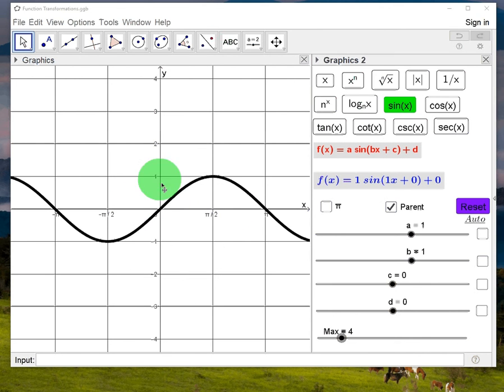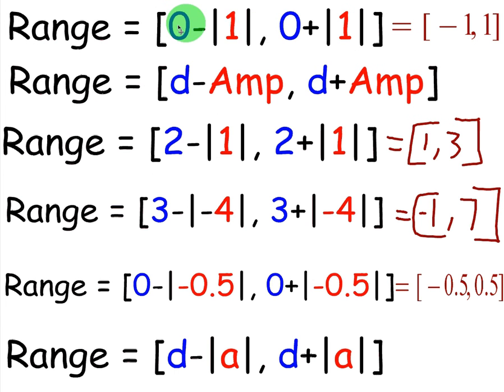Now, if I added to the center the amplitude, can you see that you would get the highest range value? And if I took the middle of the graph and subtracted the amplitude, I would get the lowest range value. Let's look at that algebraically. So 0 minus the amplitude, remember amplitude is always positive, so I'm going to put absolute value bars around it. 0 minus 1 would give you -1, which is the start of the range, and we're going to put brackets around it. And then 0 plus amplitude, 0 plus 1 would give you the highest range value. Therefore, the range of this graph goes from -1 to 1, including those values.